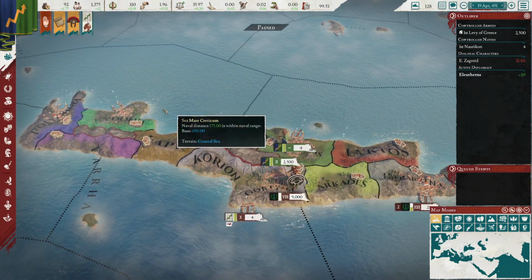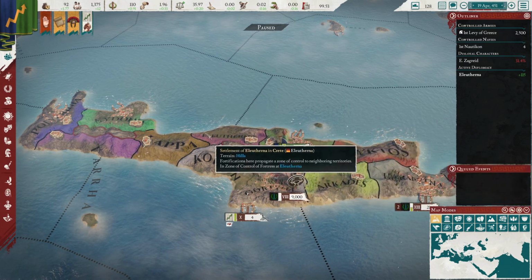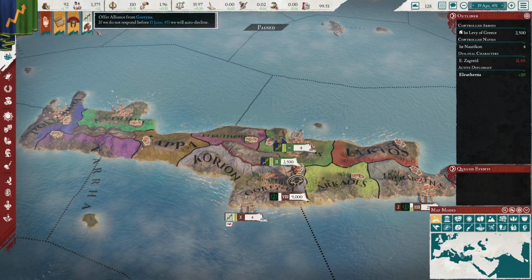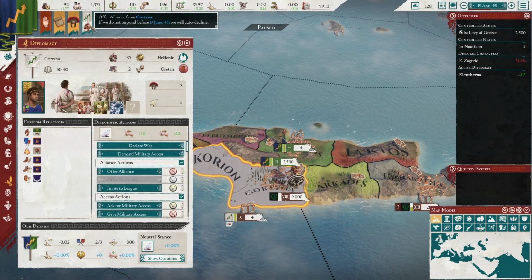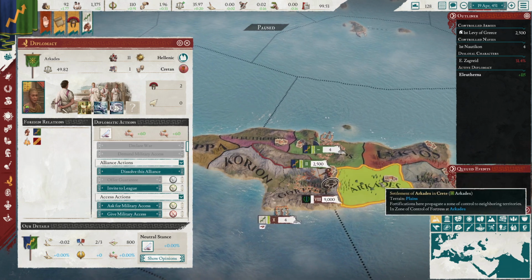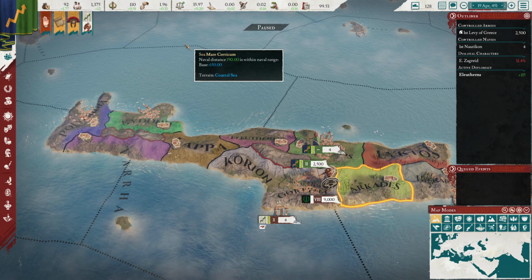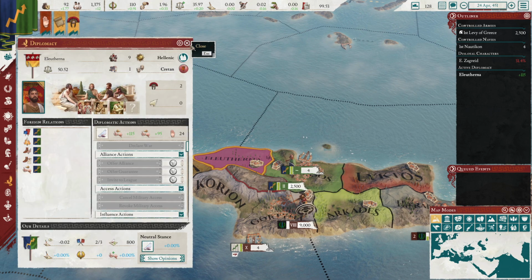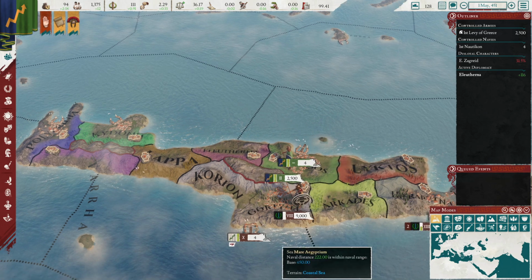Now, Gortina wants an alliance. I could use these guys, to be honest, against each other. I mean, it would work. Who are you allied with? You're allied with a few others. Do I want to ally Gortina? I don't think I do. Not yet, anyway. No, I don't want to ally them because they're my rivals. I don't really need to, so we'll leave them like that. Don't want to ally you fellas. Not going to work. No way, Jose.